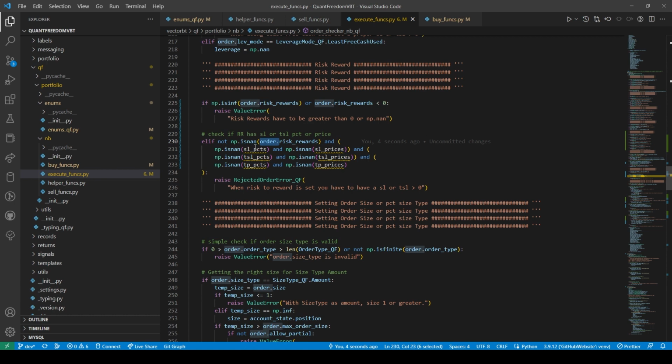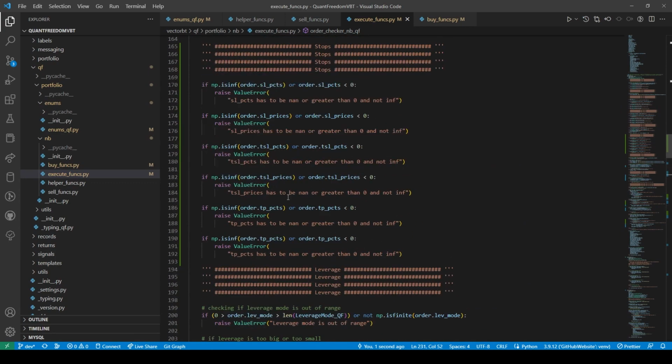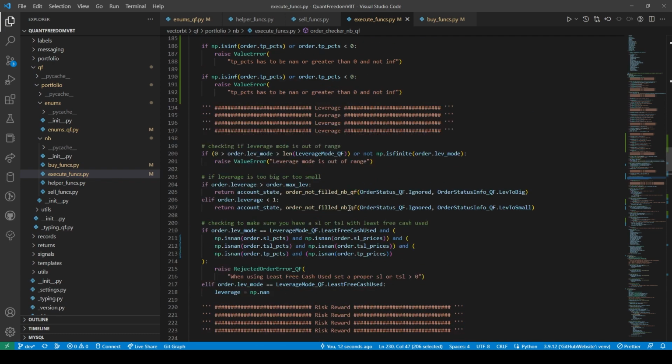I think I need to actually just store this as something. So this needs to actually be something, because I think I'm going to use it a lot.